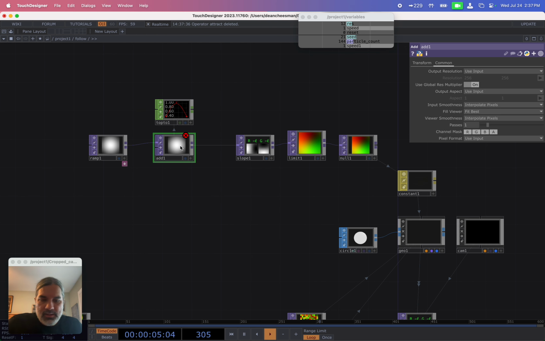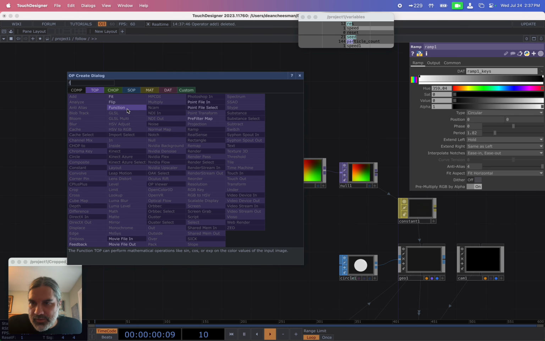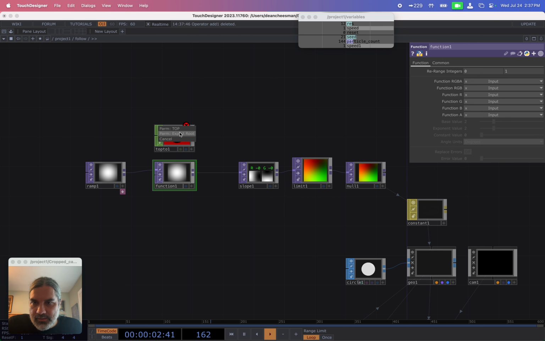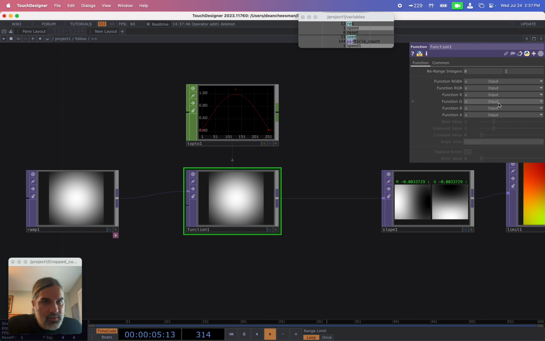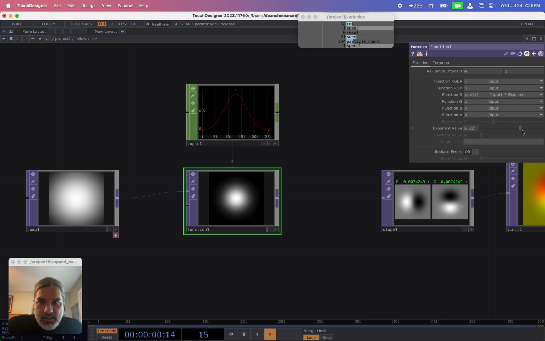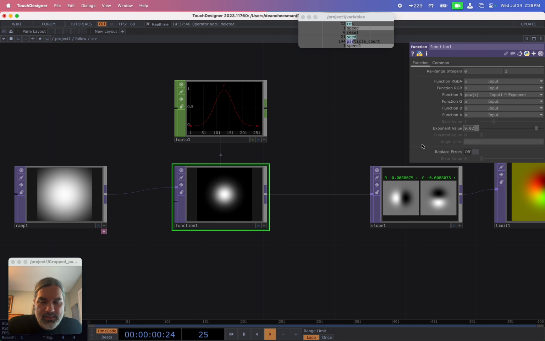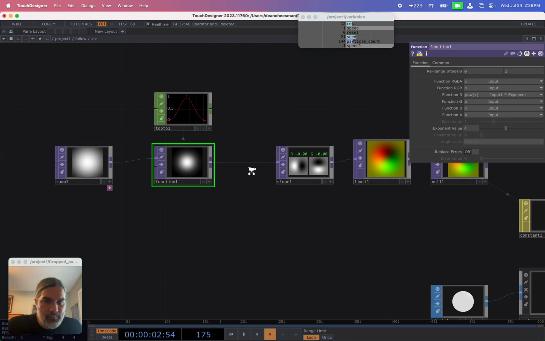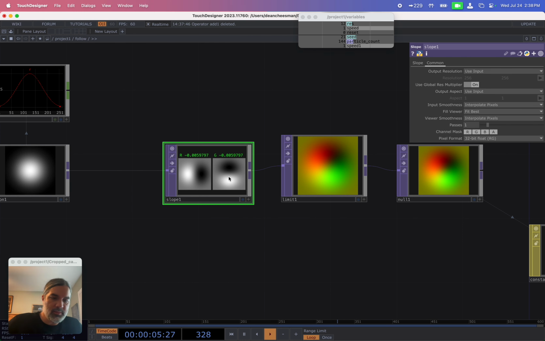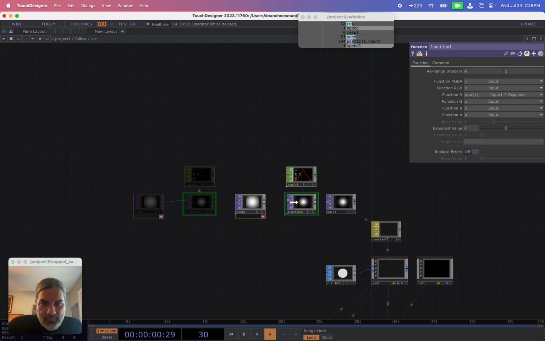Let's see. So what does that look like? Let's get rid of this add. And then I for sure want to use the function here. So let's add this to there. And then if I do this exponent, there we go. So now, I want a very small influence far away from my particle and a larger influence when I'm closer as far as how much it will follow. Let's maybe do this like a 4. Okay, I'm still using that same, actually no, I'm not. I'm going to take this slope out, take this limit out. I think that should be good.